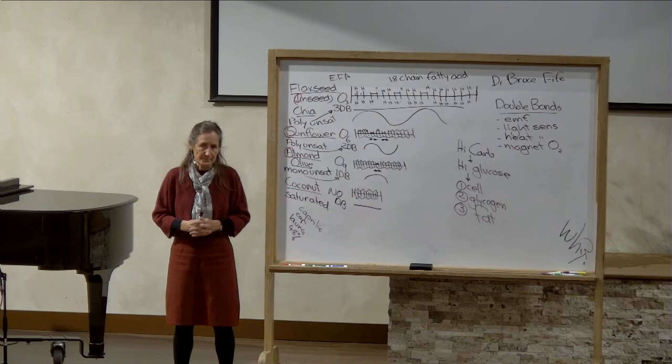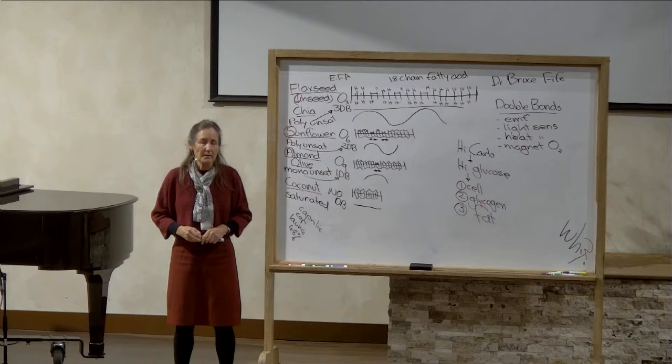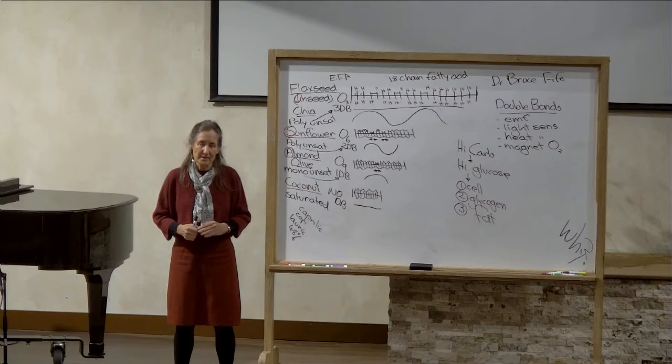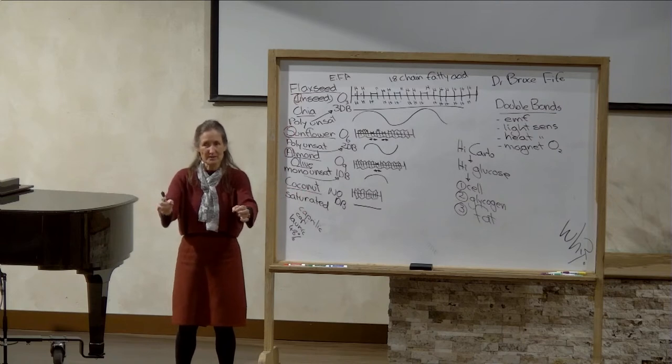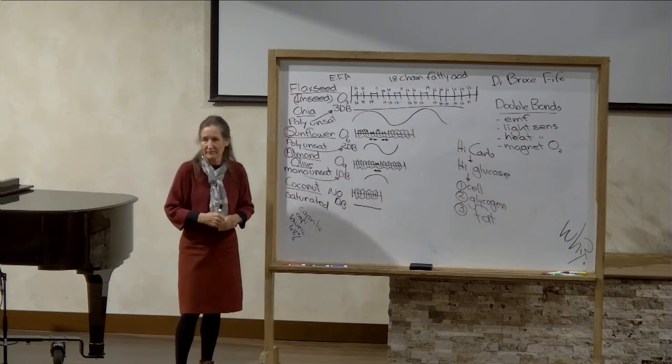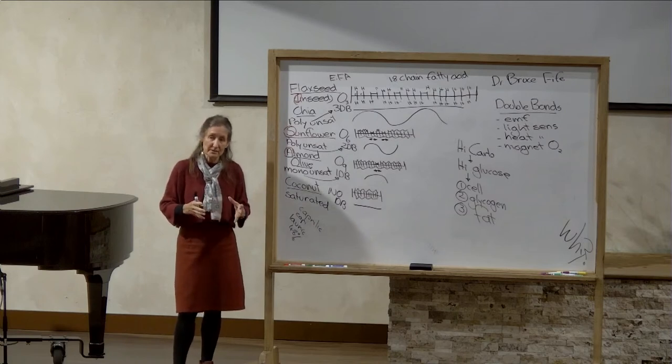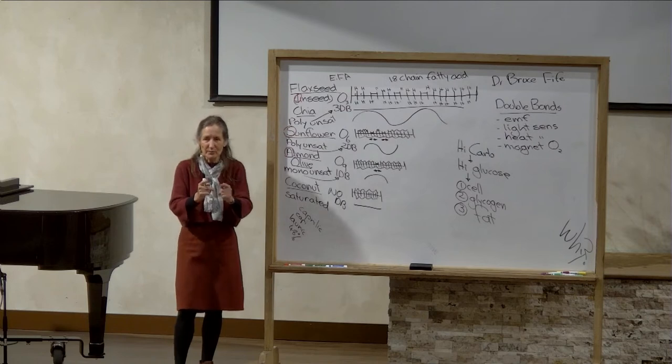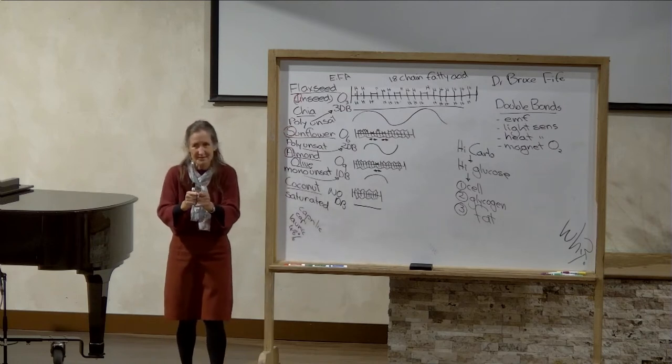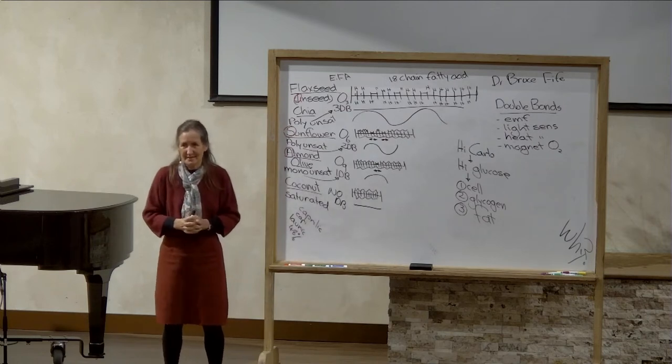In some of the recipe books, they ask for maybe a cup, cup and a half of let's say walnuts or cashews. But if you have a look at how many people are eating that, it might be a cup of walnuts but 20 people are going to eat that dish. So everyone's only getting a little bit. A lot of your raw vegan cheesecakes and things have a lot of nuts in them, but everyone's just getting a little slice. So they're very rich.